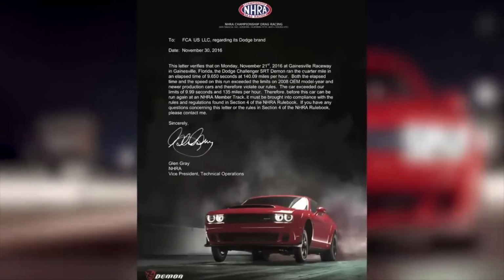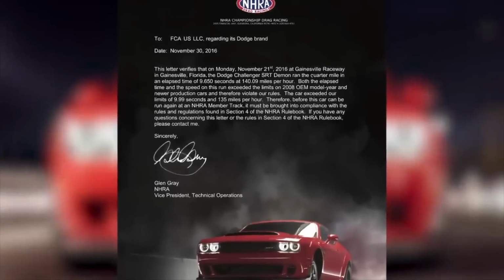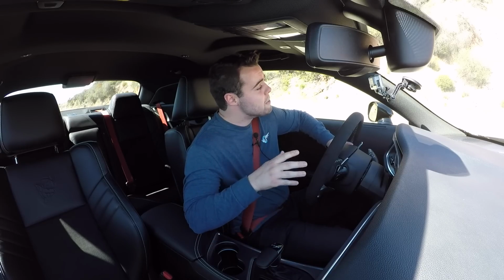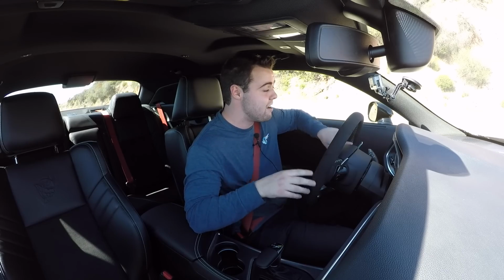Now, those times were done on a prepped surface at a drag strip with the skinny front tires. In fact, the Demon accelerates so hard that it pops a wheelie. Yes, it holds the Guinness Book of World Records for longest wheelie in a production car. It was over a meter in length, thrusts you backwards, the weight transfers onto the rear wheels for more grip, and the front pops up in the air. The Demon accelerates so hard, it produces 1.8 Gs of acceleration from a standstill.